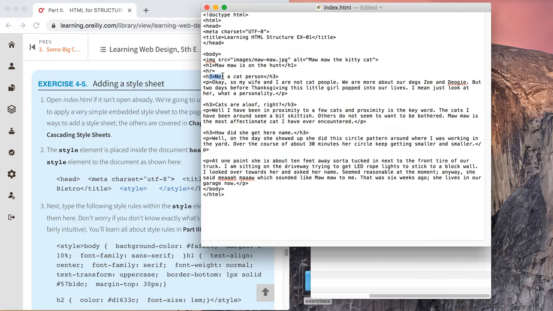So HTML pages are top to bottom. They're in line. So your content has to be in the order that you want to see it on the page, a linear top to bottom order.